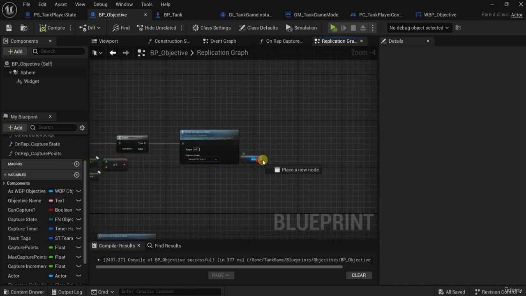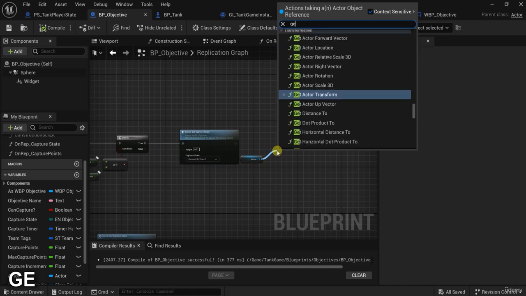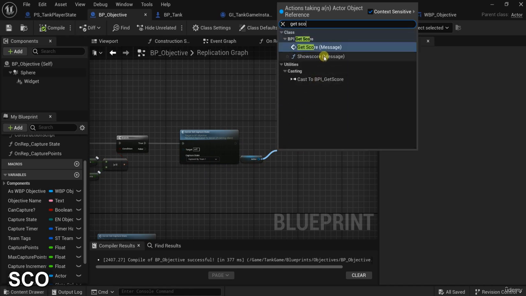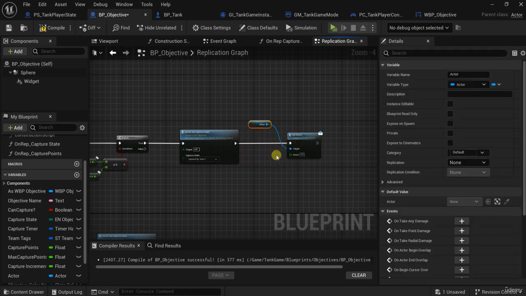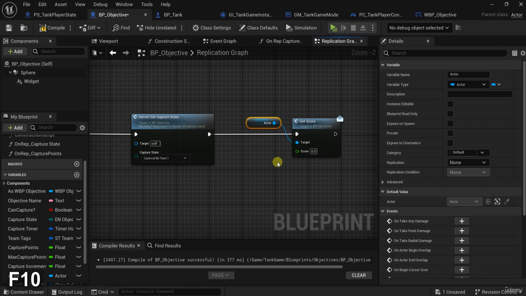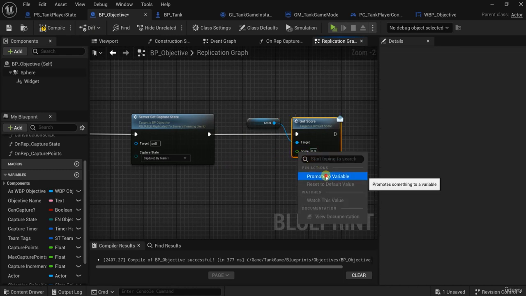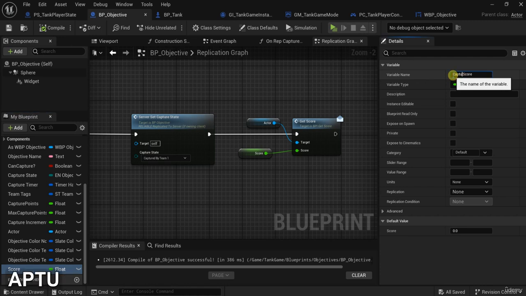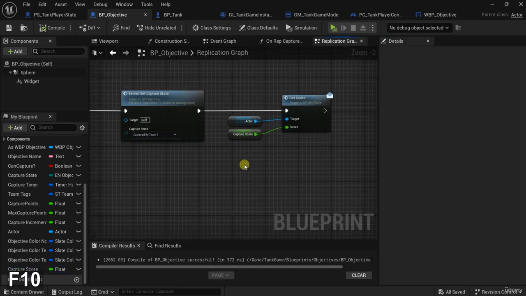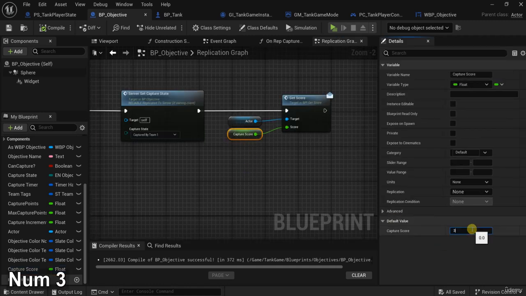So here we should use the interface to call get score, and here the score points, let's promote to a variable, call it score or capture score, and I will set the capture score to be 3 points.